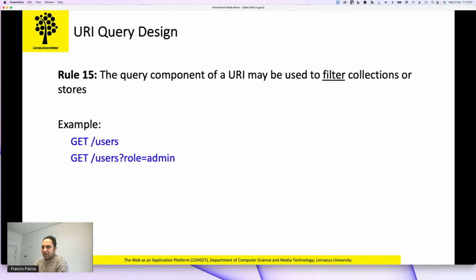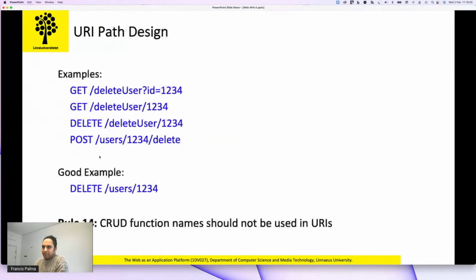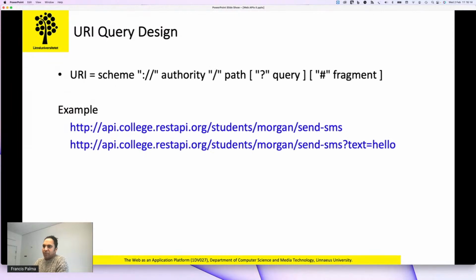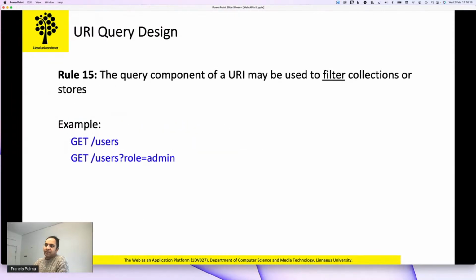So instead of writing, let's say, users, then /1234, the better way of writing that URI will be users and then question mark, then ID equals 1234.